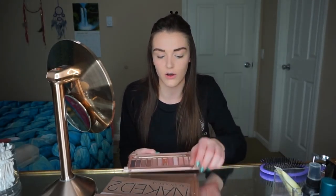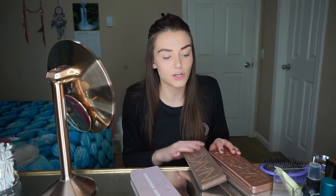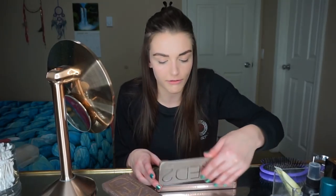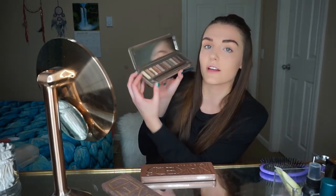I never really know what to do with eyeshadow — I am not the best at it — so we're just gonna play around right now. I have all three Naked palettes and the Modern Renaissance palette. I actually just ordered myself a couple of new palettes as a little early Christmas gift to myself because they were super sparkly and I love sparkly stuff. So this is Foxy — it's just like a yellowish color — and I'm gonna put it all over my lid. I've never understood the point of these type of colors because it's basically your skin color, but I know that's supposed to be the base.